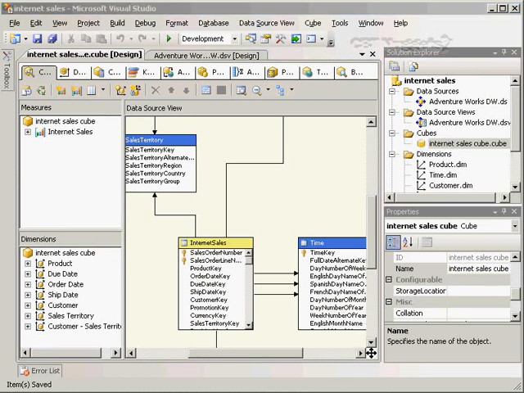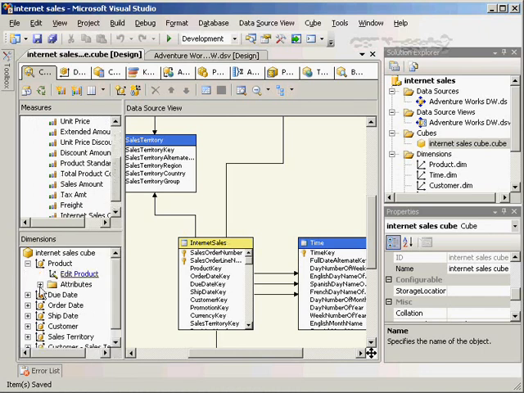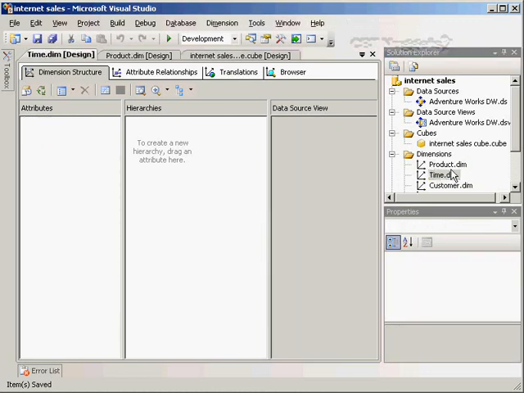This should look familiar. In our little window here, we have our fact table with the yellow header and our dimensions with the blue headers. You should see in your upper left-hand corner your different measures. So if you expand this, we have all the different possible measures, and then down here we have our dimensions and then the different attributes. So if you want to modify any of your dimensions, you can always just click that edit button and you're now editing a dimension. So it's just a shortcut. Another thing you can do to get there is simply by double clicking on any of these dimensions over here.